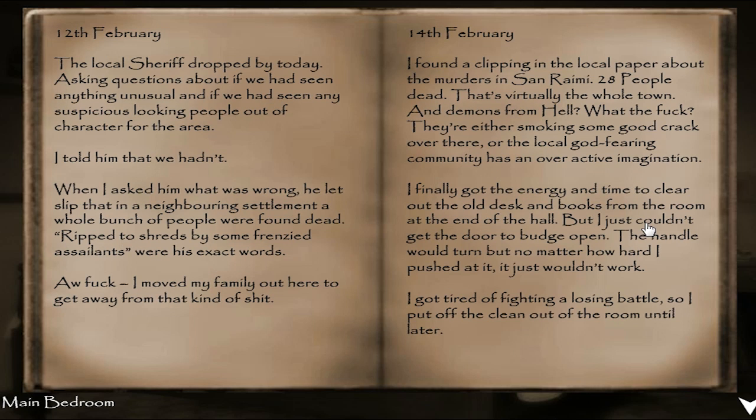12th of February. The local sheriff dropped by today, asking questions about if we had seen anything unusual and if we had seen any suspicious-looking people out of character for the area. I told him that we hadn't. When I asked him what was wrong, he let slip that in a neighboring settlement a whole bunch of people were found dead. Ripped to shreds by some frenzied assailants, were his exact words. Aw, fuck. I moved my family out here to get away from that kind of shit.